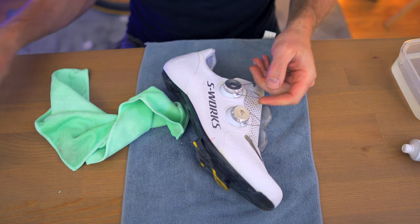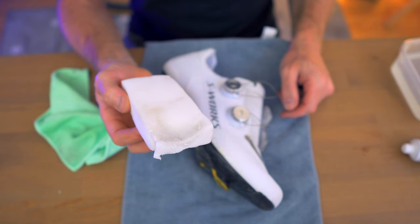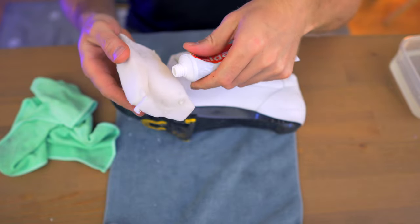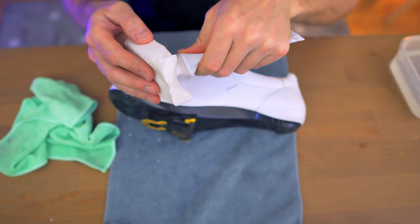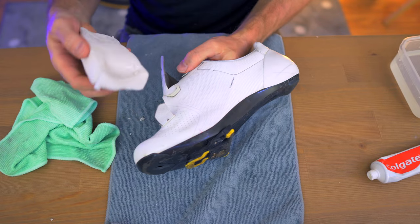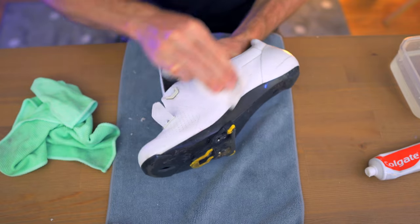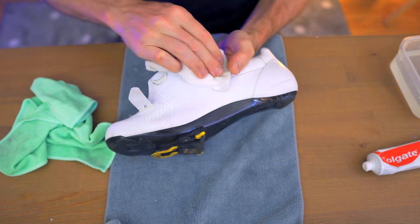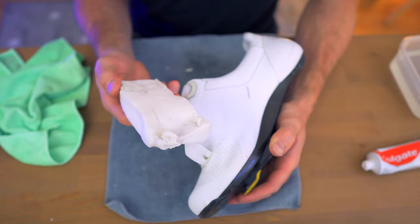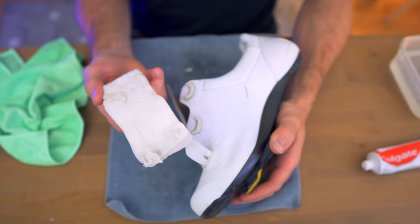So now I'm wondering what happens if I put toothpaste on the magic eraser. Okay, just for fun, we're gonna try combining the toothpaste and the magic eraser, to see if it helps cleaning this area of the shoe. Verdict is a magic eraser with some whitening toothpaste works.